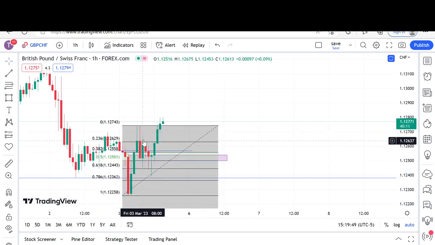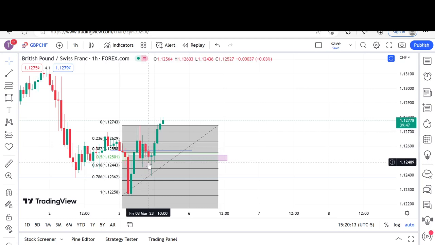See how price then traded below 50% equilibrium of that price range. At that point, we are in a discount marketplace. I only want to be buying in a discount. I do not want to be buying in a premium marketplace, because premium simply means expensive. Discount simply means cheap. We don't want to buy something when it's expensive, right? We want to buy something when it's cheap, when it's at a bargain price. And it's at a bargain price as soon as it trades down below 50% equilibrium.